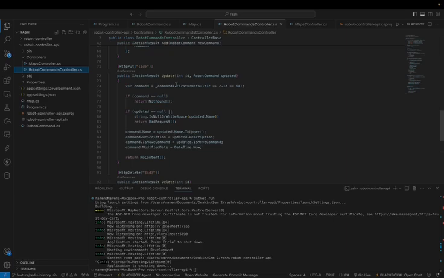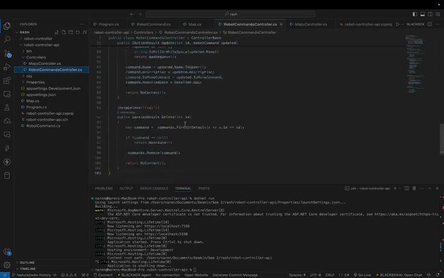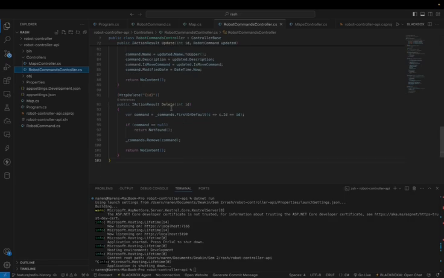If the command does not exist, it returns HTTP 404 Not Found. The request body is validated and the command properties are updated, including the modification timestamp. Finally, the API returns HTTP 204 No Content indicating a successful update.